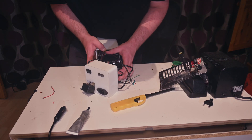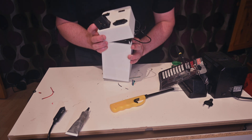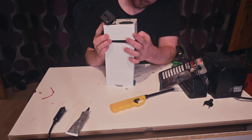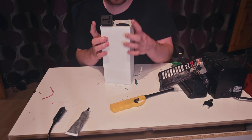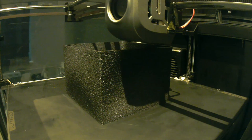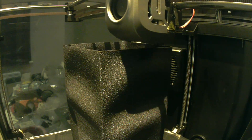I placed everything into the box using a generous helping of contact adhesive to secure the battery into the case and stop any movement. I had a small amount of difficulty fitting all the wires and cables inside the enclosure in a way that made sense, but with a little bit of persistence it wasn't too hard. The final thing I did was 3D print a rubber sleeve to stretch over the outside of the case to make it look slightly nicer, and with that the project is done.